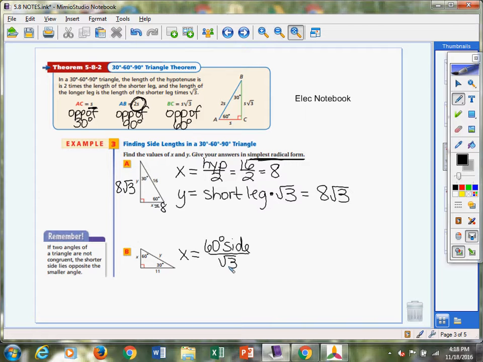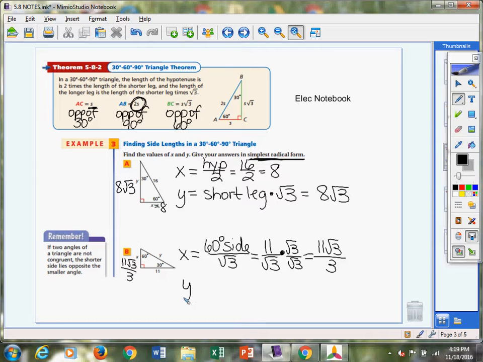All right, so I know that that's 11. Woohoo! So I'm going to do 11 divided by the square root of 3. Remember what I said in a previous video, you can't leave radicals in a denominator. So that's okay, we know the trick. We're just going to multiply top and bottom by the square root of 3, in essence, multiplying by 1. And then we'll just get 11 times the square root of 3 over 3. Okay, so that looks extremely complicated, I know, and I'm sorry. Sometimes they work out that way. But that's what the answer is. 11 times the square root of 3 divided by 3.